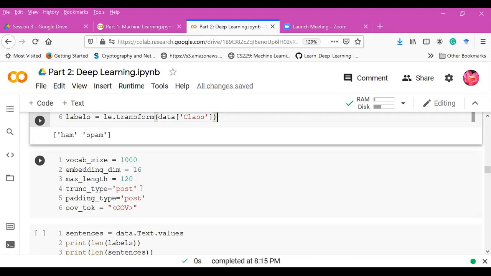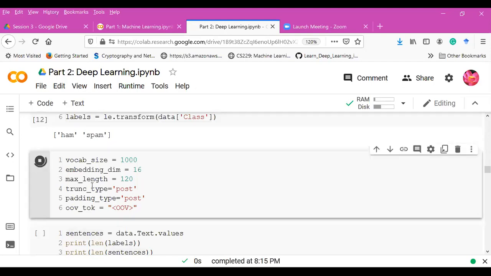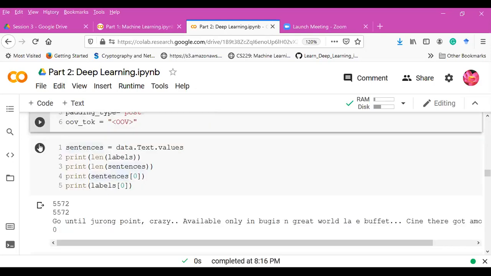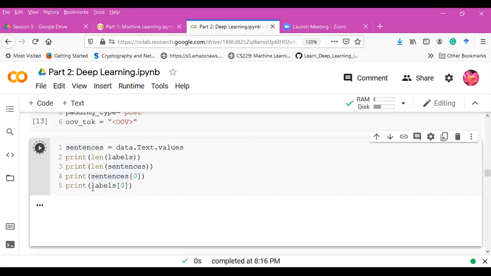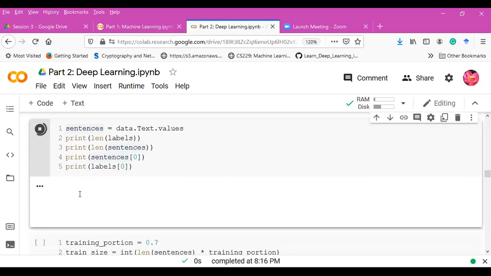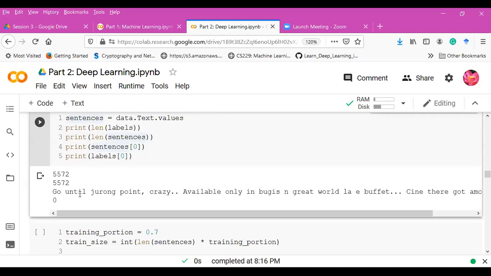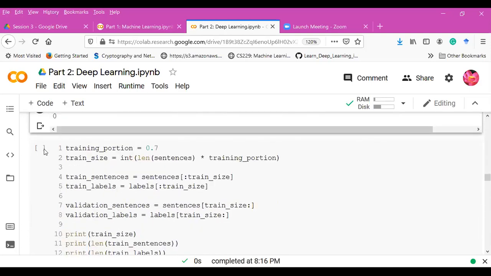And we also have defined our out of vocabulary token. So this is just exploring the data. And we are again using a 70-30 split for our train and test sets.